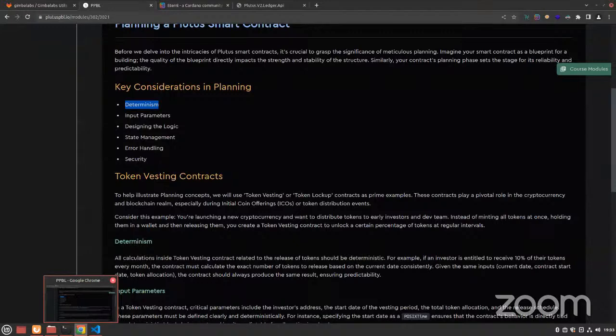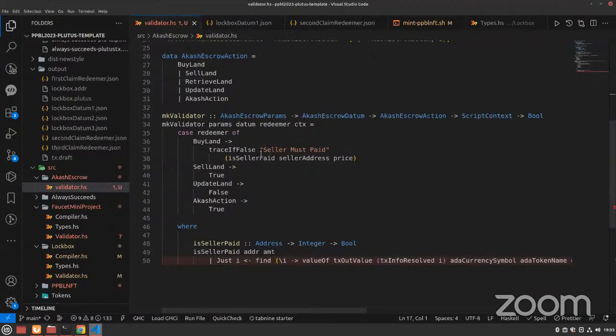And error handling. We just saw that we will have several functions like trace if false, or trace error, or other functions, in order to know what's going on. And not just that. Simply we can just remove it. It doesn't have to be here.